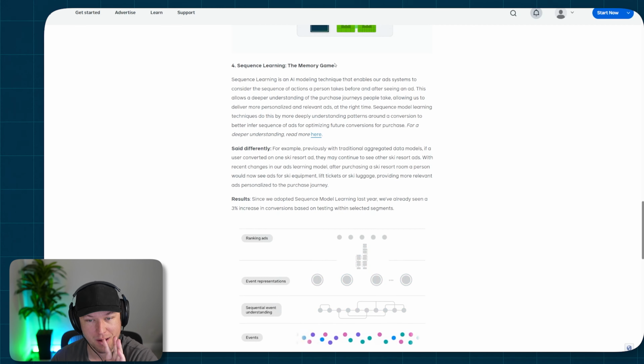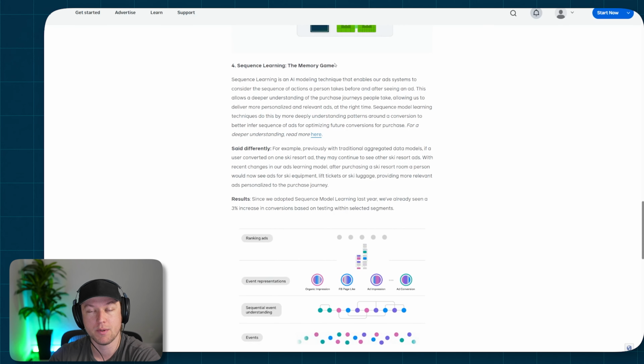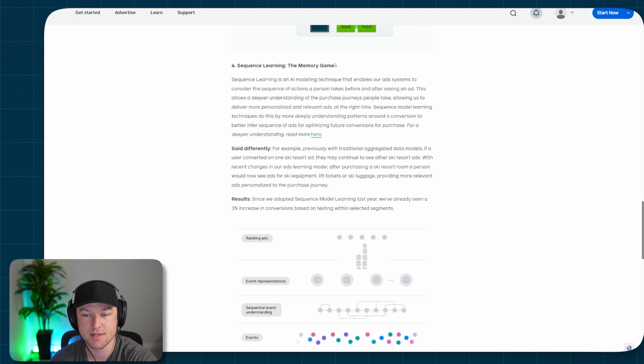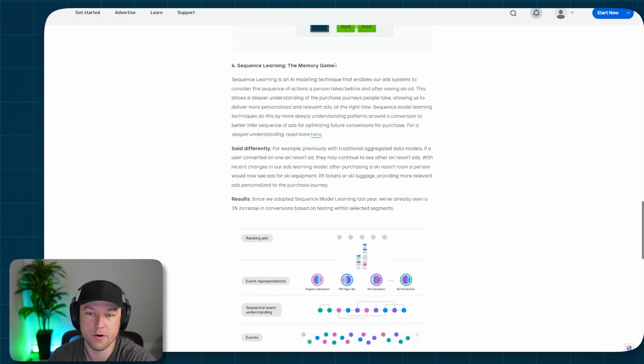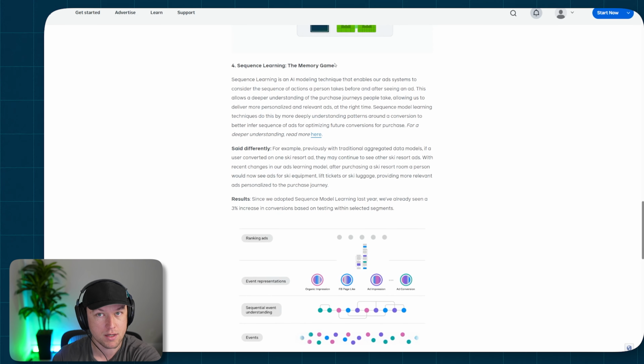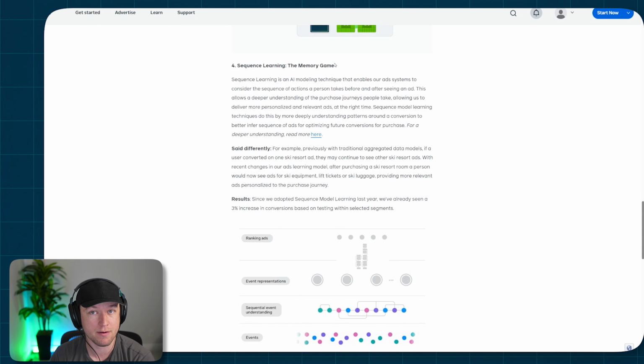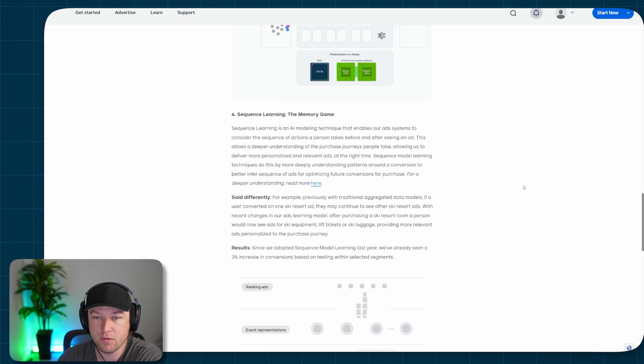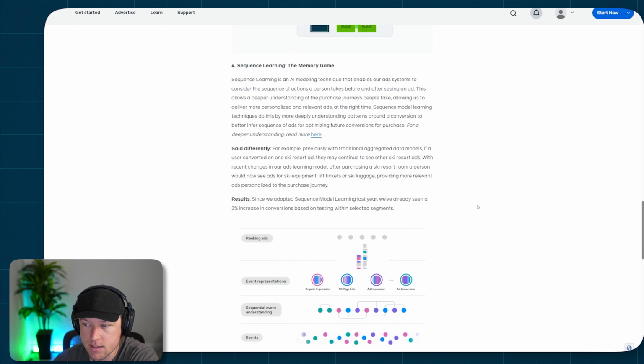So we have this public knowledge here, and then we also have the disruptor knowledge that we get on the back end of one of our largest clients that we work with, or John works with. The cool thing about this is that we've seen the earlier process of what Meta recommends when it comes to how to feed the algorithm the right information. We talked about how it holds information and gathers information, and if you've watched my other Meta Andromeda videos, we've talked about how it interacts with people inside of the journey. I'm going to read this real quick, then give you my thoughts, and then we'll go into the reason why we build the architecture the way that we do for ad accounts based off this information.